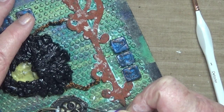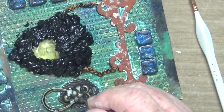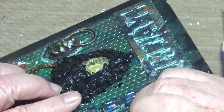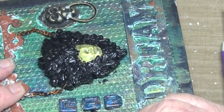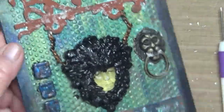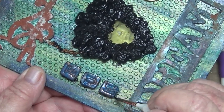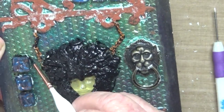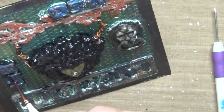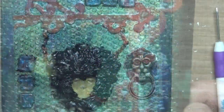I'm still trying to clean off this texture paste. It's really bugging me. But you can see it's coming off okay. I'm actually painting now around the edges and colouring the texture paste with the black. Looks quite messy at the moment, but it does end up being pretty darn good, if I must say so. I'm happy with it.